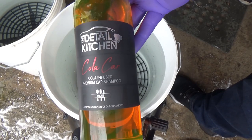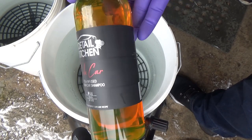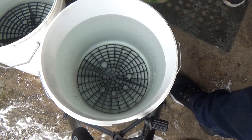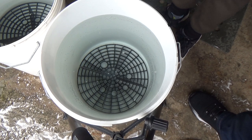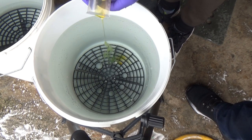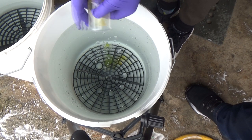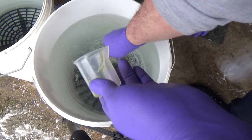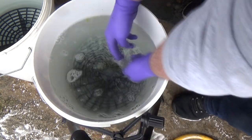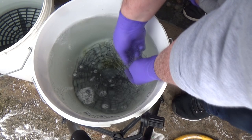Now this is Cola Car. This is the cola infused car shampoo. It's kind of orange, kind of green. Don't really know what color it is, but we've measured out 20 mil in this little measure here. And it's very thick, you can see there. We're having to scoop it out of the measure, and it all sinks to the bottom of the bucket.